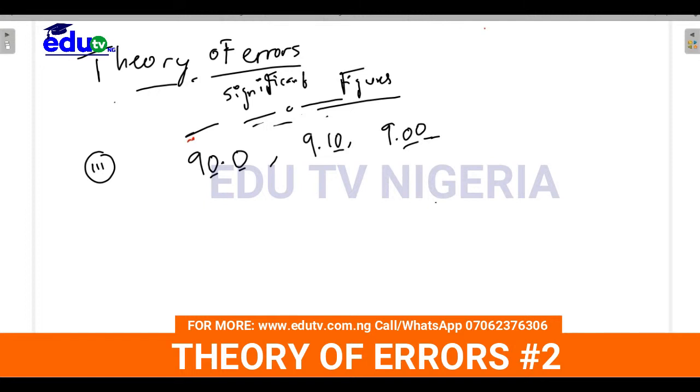You get to understand this when we do exponential work like this. Let's see, 9.0 times 10 to the power 3, and 9.00 times 10 to the power 3. This has 2 significant figures and this has 3 significant figures. Be sure not to make that mistake. They are basically the same thing, but they have different significant figures. You understand more when you go to rounding up from calculations involving significant figures. So that's rule number 3.